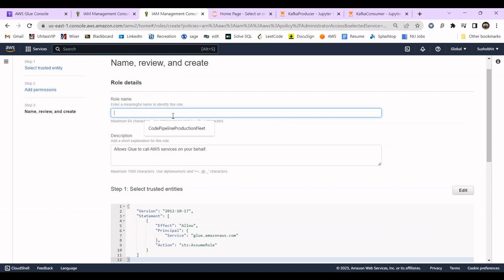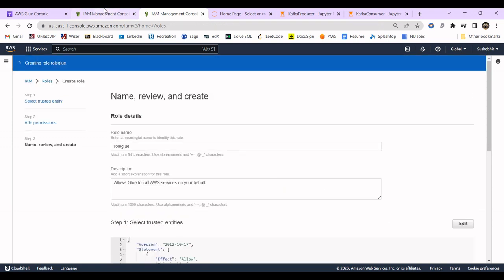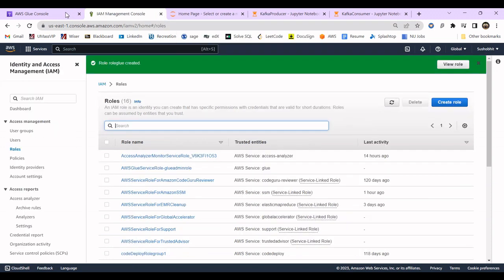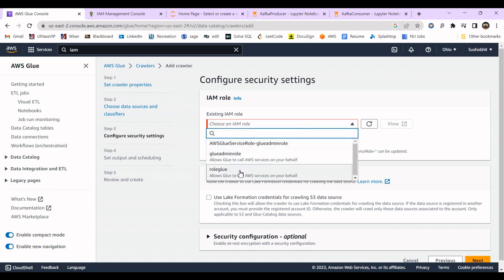I'm giving the role name glue, and then create role. So we'll go back to the main Glue console. Here we will refresh and select the role glue.